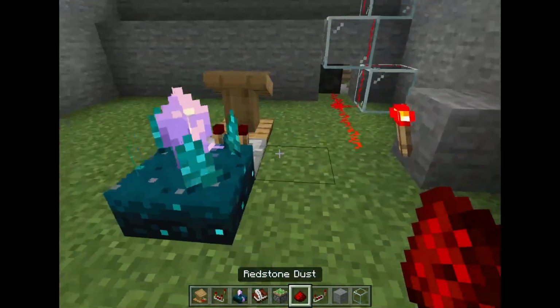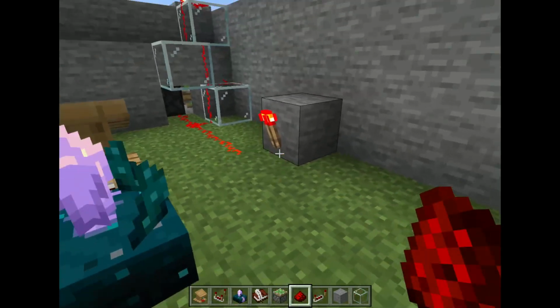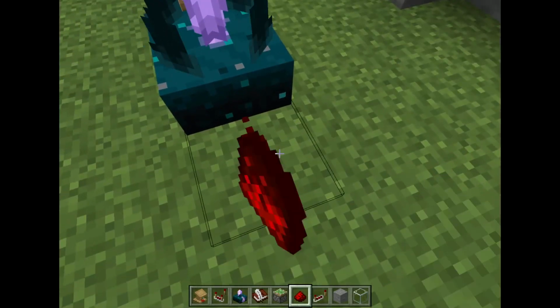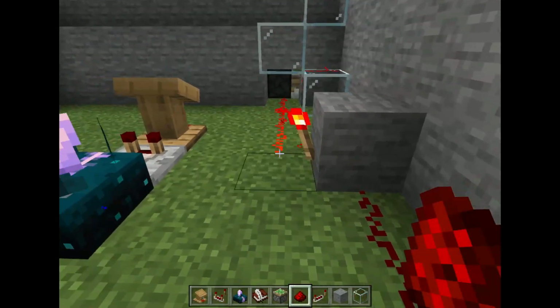Then we're going to take the redstone dust. Just go out of the side here. I'm sorry. So you don't want your redstone dust to touch the torch. You want it to touch the block. So we're going to go from the back end of it over the side and into the block there.